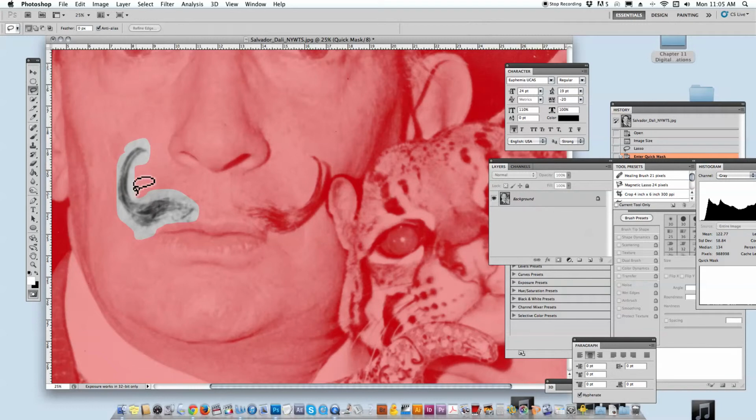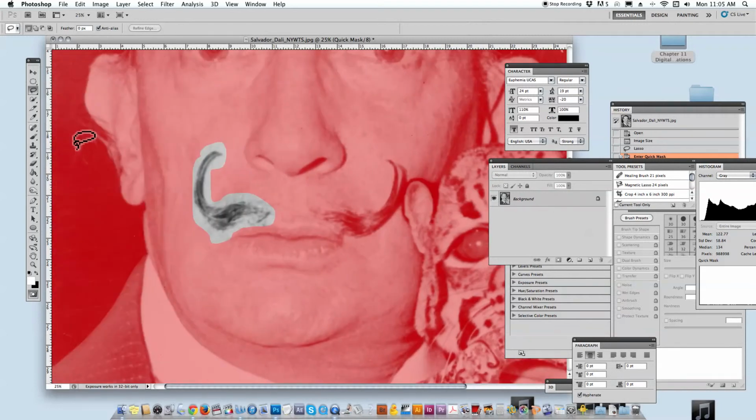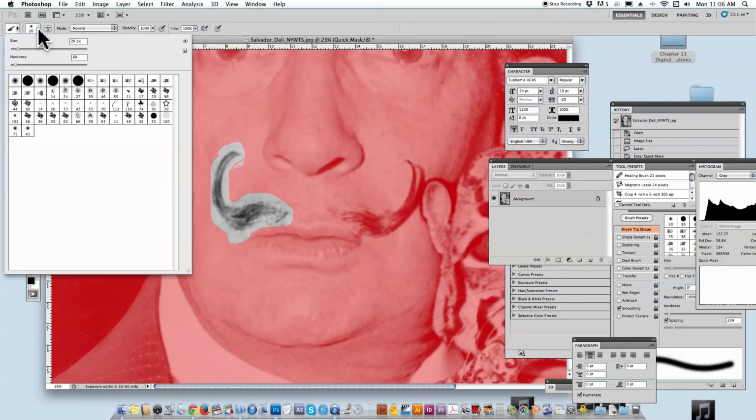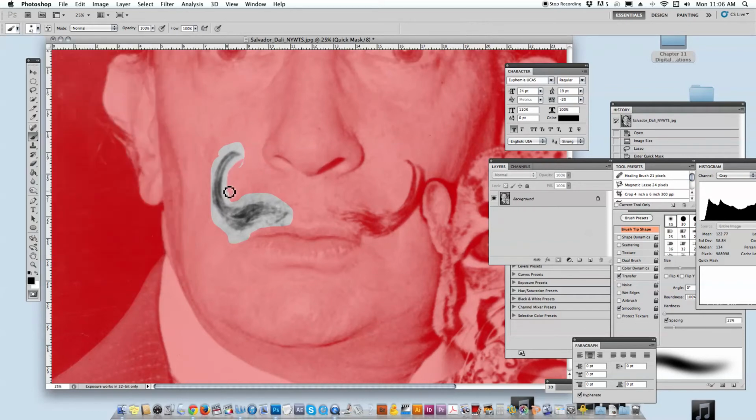We're still just trying to get that mustache. We're trying to just select that mustache. So we need to get a little bit tighter around that mustache. So we're going to use the brush. This is similar to what we did last week in class. And I'm going to make sure that the black is on top. And I'm going to give myself a fatter, softer brush by changing the diameter of the brush here. And now, with that brush, I'm just brushing around his mustache. I have my opacity at 100%. I have my flow at 100%.